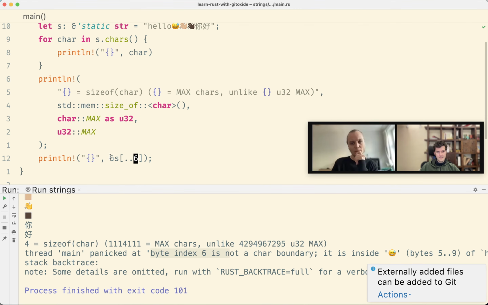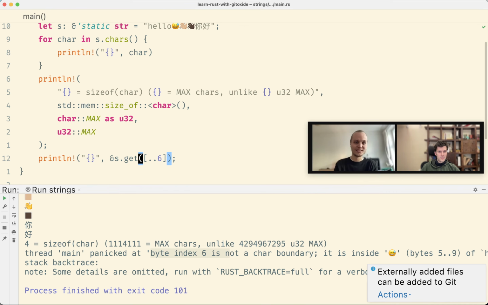Because the guarantee of this slice operation is that you get valid UTF-8 still. I mean, that's pretty cool to know, right? That it actually checks that for you. So you really can't do much wrong with that. But I'm guessing you don't really want to work with strings like that. You probably always want to do it on a character level or even grapheme level. Yeah, exactly. You can't work with strings like that. They just don't work that way. Don't try it. It's wrong. And Rust tells you by panicking.